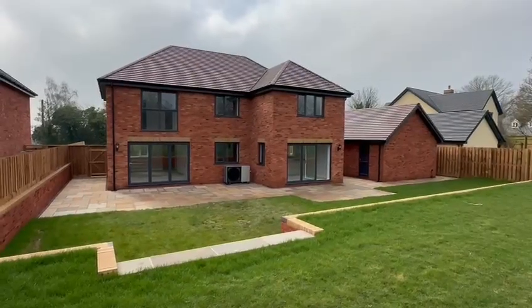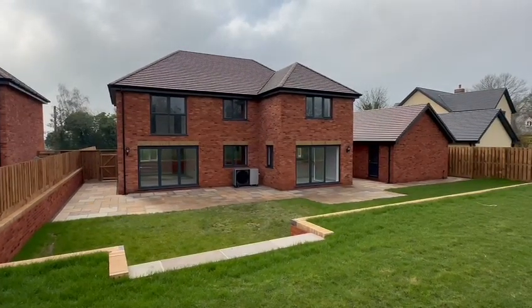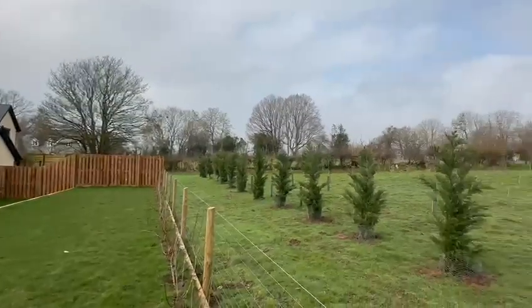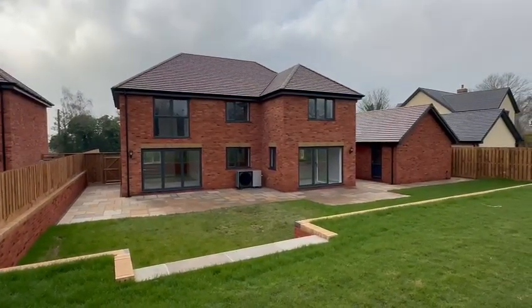So at the bottom of the garden now, looking back towards the house — that's number two, the Vines at Upton Bishop. A superb newly constructed four-bed detached house with ample parking, detached garage, good-sized gardens, and fine views across surrounding fields, available for immediate occupation. If you'd like to arrange a viewing, please contact the office.